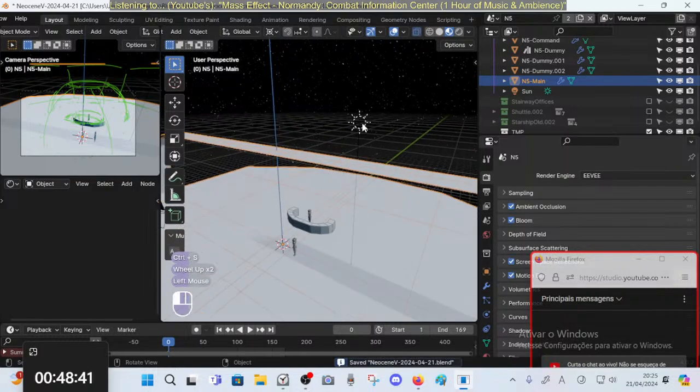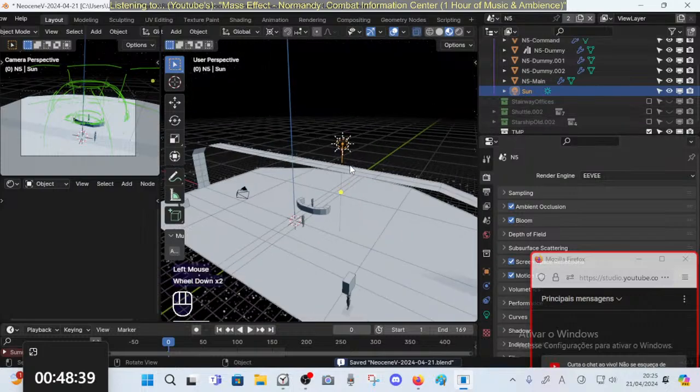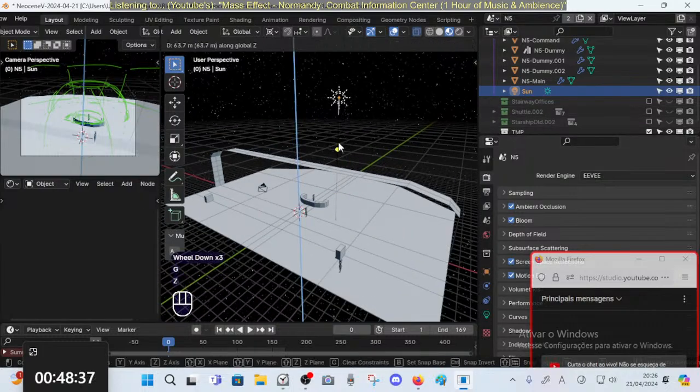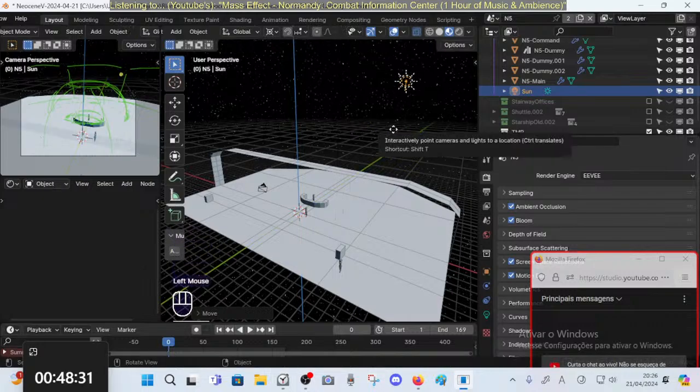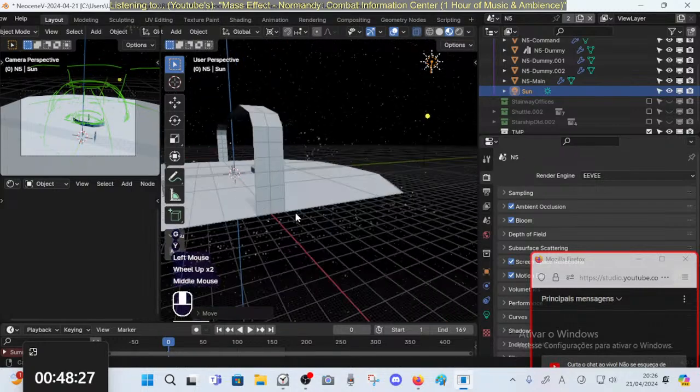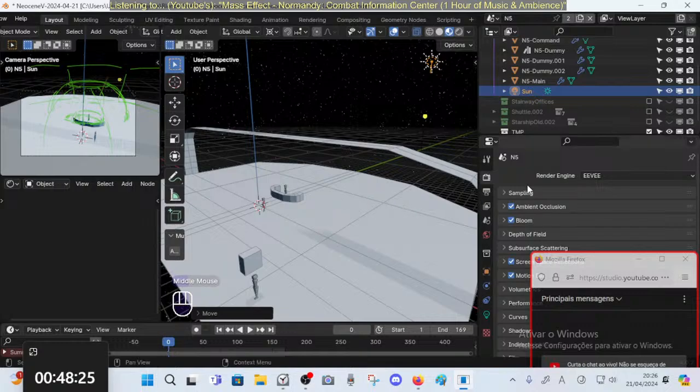But doesn't matter. We could change this sun. Or I can keep it, but then I'll create other lights that will do different effects. So for now, that's acceptable.